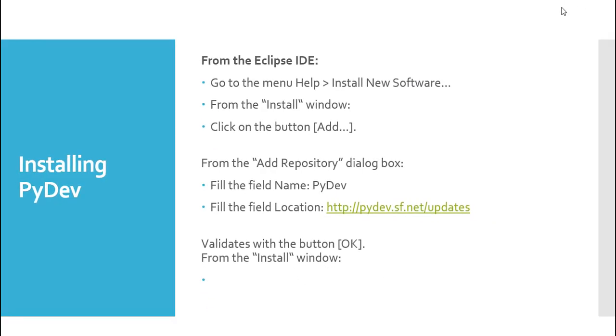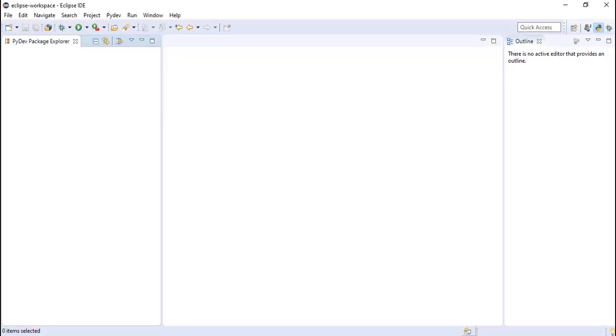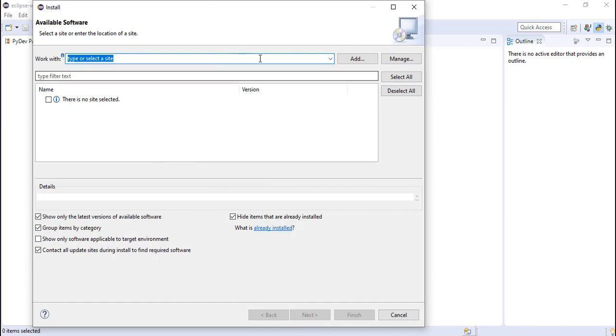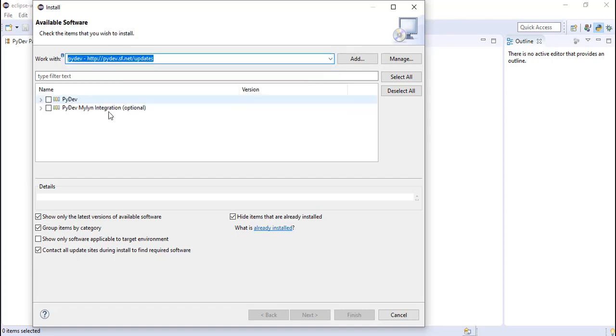Now let's configure PyDev so that we can do Python development on the Eclipse editor. The steps that you have to follow is, from the Eclipse editor, go to help and from there you need to install new software and you need to browse for the location pydev.sf.net/updates, which will give you PyDev.